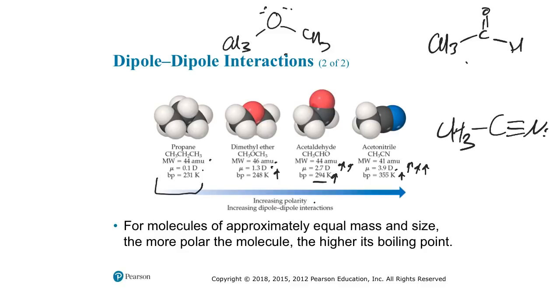Now, if we compare polar molecules that grow larger, it gets a little bit complicated because dispersion forces increase. Usually a larger molecule, even if it's a little bit less polar, could have a higher boiling point. So when molecules aren't exactly the same or very similar in size, it's a little bit hard to compare boiling point trends. And like I said, even with molecules here, it's kind of hard to predict which one is necessarily more polar. But polar is going to be higher boiling than similar size that's nonpolar.